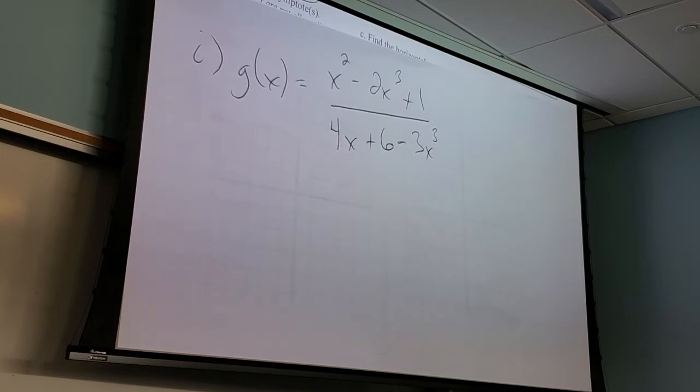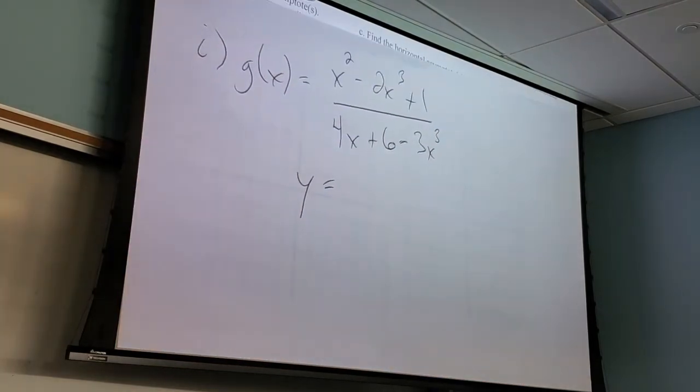So what are the shortcuts for the horizontal asymptote? I have to think about degrees, right? What situation am I in? What's the degree of the top? Third degree. What's the degree of the bottom? Third degree. Yes? So therefore, my horizontal asymptote is going to be the ratio of the leading coefficients, right? Who can see those? Yeah, -2 over -3, right? The leading coefficients are the numbers in front of the highest degree terms. Do you see how I just put them out of order?